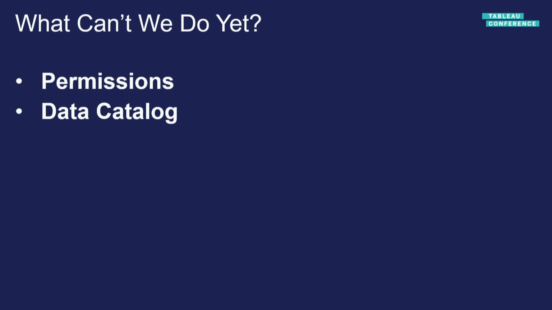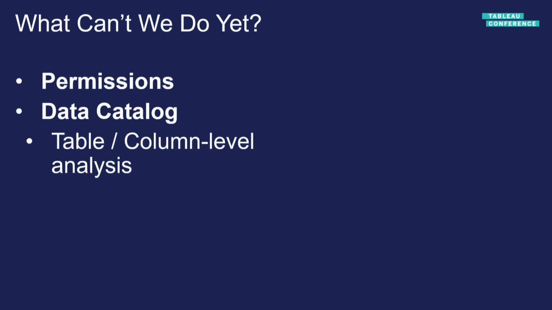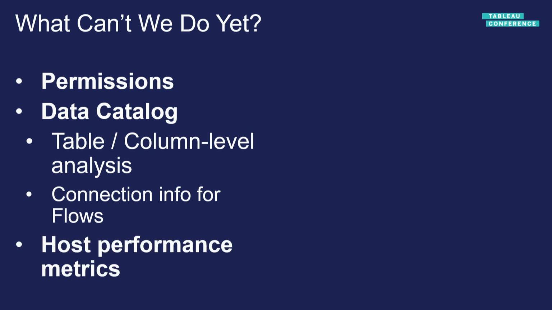Data catalog, if you're going to do lineage stuff that's any lower than server level, if you want to go down to databases, table names, column names, that's a catalog request. Use catalog for that. You will not get that out of TS data connections. Also, it's missing connection information for flows because that was really complex. I tried hard. I couldn't get it in there. Sorry. Host performance metrics, CPU utilization, all that good stuff that comes from the hosts, can't get out of Postgres. You can get disk space based on that viz that Tableau deployed with the stock admin views that shows you disk space remaining. So you could get that from Postgres, but we don't have anything in the data sources for that at this point.